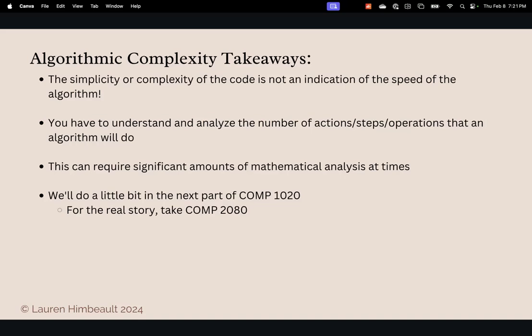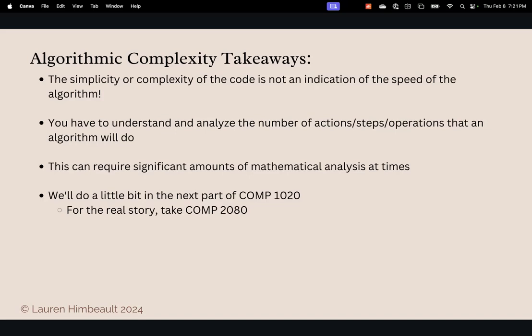And we looked at this a little bit when we talked about searching and sorting, and we looked at different sorting algorithms and the number of comparisons that they did. But check it out here. It really makes a difference. Even though the code was infinitely shorter to write, it's not feasible code for Fibonacci sequences. And this can require a lot of mathematical analysis to understand what's happening, how long it's going to run, why it's going to take that long.